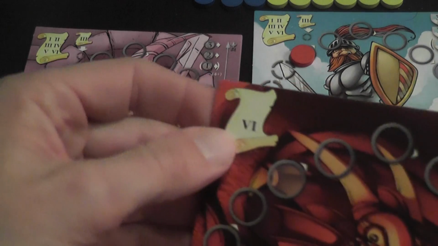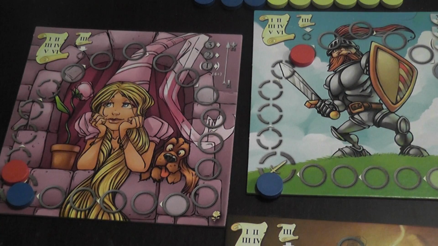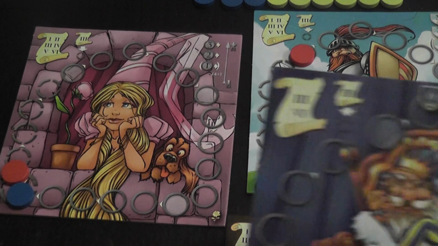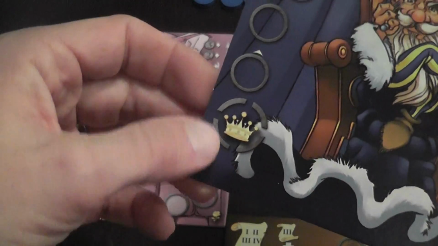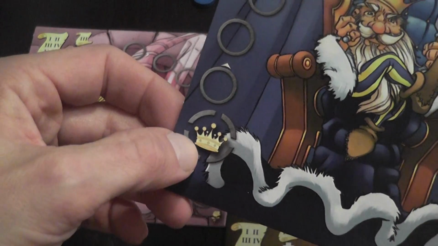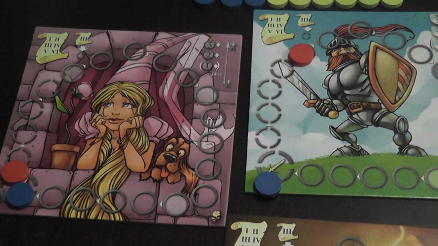The dragon only scores once in the game, at the end of turn 6. Also, at the end of turn 3, most boards are reset, as you can see from this symbol here, and you simply reset the card, the tokens to the initial space, and you take it from there. So if you're behind in the first 3 rounds, you still get a chance.